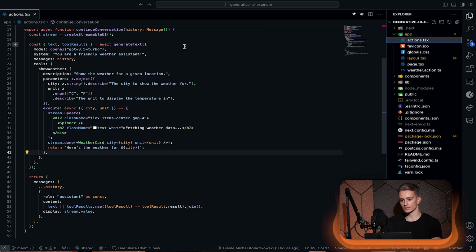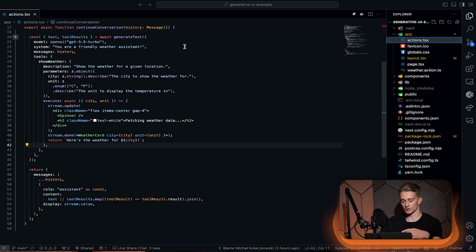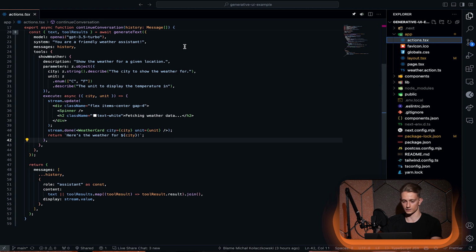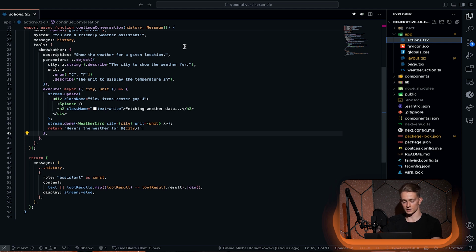It's very important to give a good description to the model, because based on that, it's going to decide whether or not to use the function. So we have to be sure that it's the proper description, so the model can understand our prompts in a specific way. Afterwards, we are taking advantage of Zod typing, so we are strictly typing which object is going to be passed to the model.